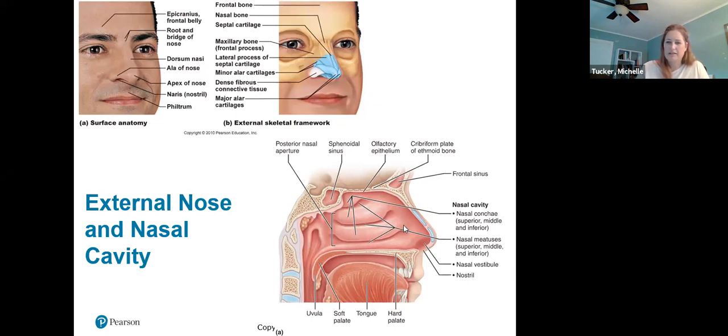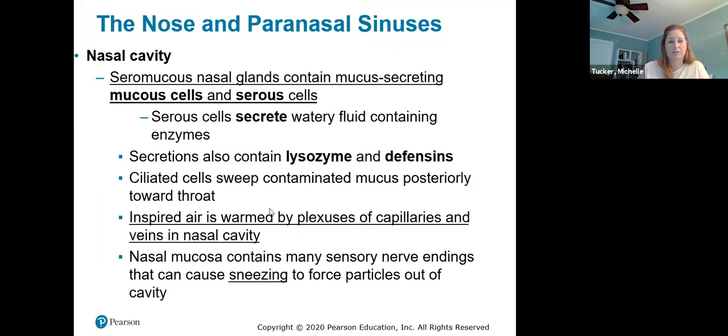So we suck air in, and then it needs to spend some time in order to get warmed and moistened and filtered. The nasal conchae slow everything down so that it can get properly filtered, warmed and humidified before moving on. So I love the nasal conchae. They're really cool. And the interesting thing too is that when air is exhaled, they will reclaim some of that moisture and warmth, so we don't lose it all. So nasal conchae are very important structures.